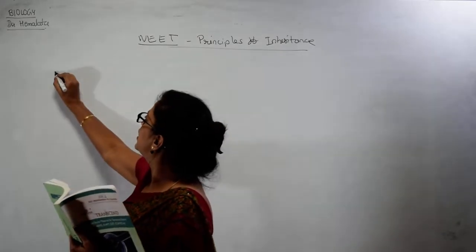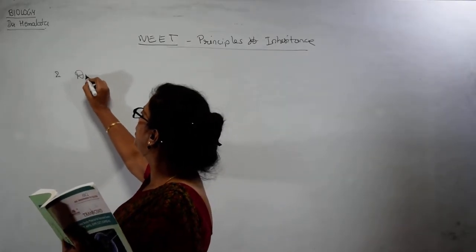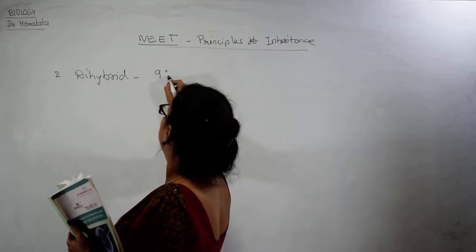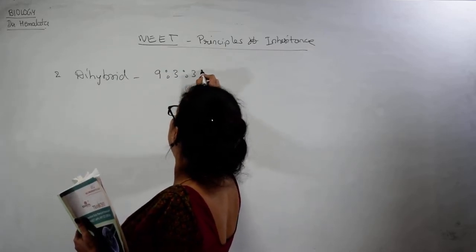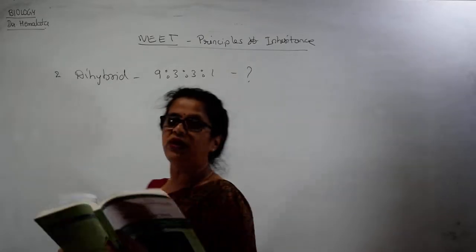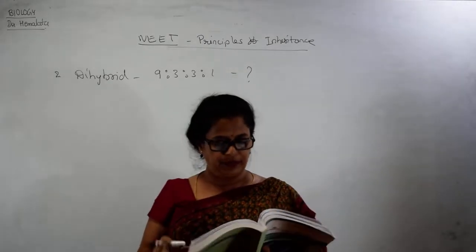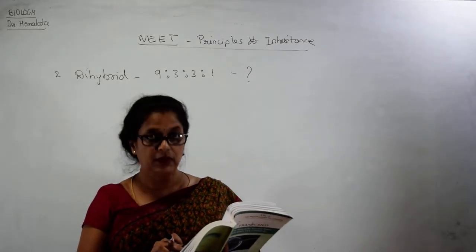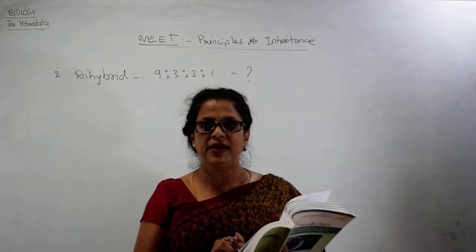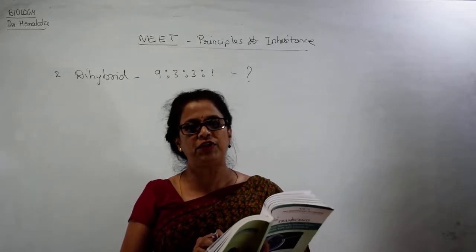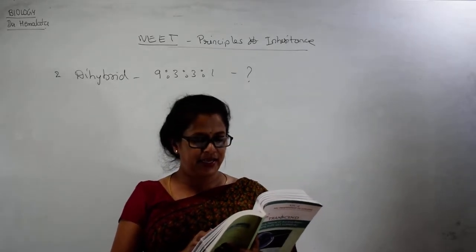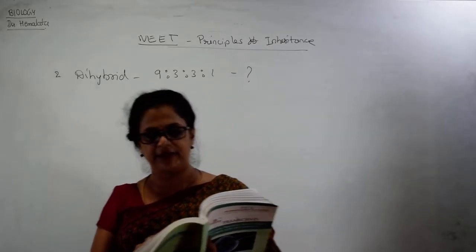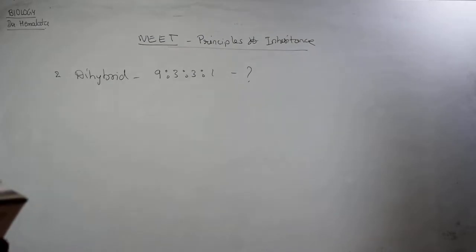If in a dihybrid cross you get an F2 ratio of 9:3:3:1, what is the meaning? What will it indicate? First one, the alleles of two genes are interacting with each other. It is 100% wrong. They will not interact. Mendel never knew interaction of alleles or linkages. Second is, it is a multigenic inheritance.